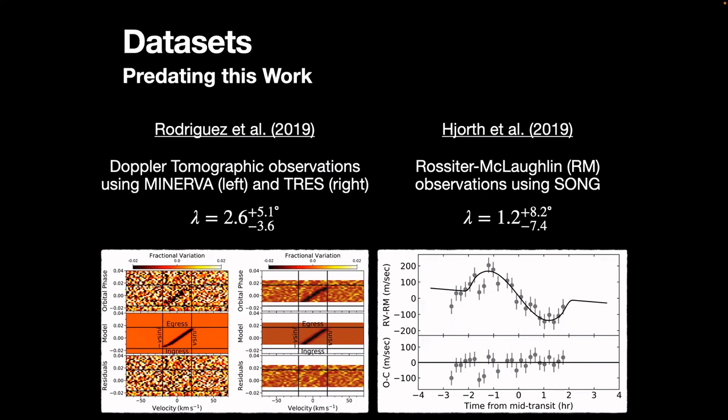And then Horth et al. used high cadence radial velocities in transit that more directly mimic the effect I just described, and also found an alignment of the inner planet here, KELT-24b, to be about edge on, or 0 degrees. Both of these, unlike some of the physical properties we found in the star and the planet, are relatively consistent with each other, which is a good check.